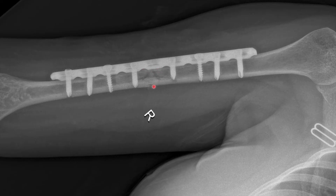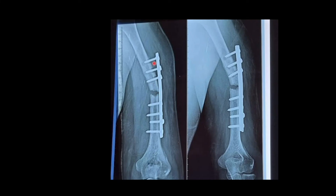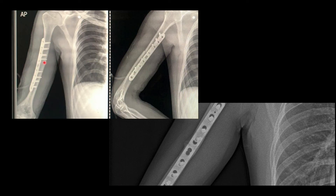Now what will happen — this part should have union, and this part should get converted into lamellar bone in line with the axis of the bone. You see in the follow-up radiograph the bone that was prominent has now been resolved, and lamellar bone in line with the axis of the bone has been deposited. In the third example, the surgeon again fixed a humerus shaft with a locking plate and achieved good compression, but on the lateral radiograph there is some gap at the fracture site. You see some bone formation orthogonal to the axis of the bone on the side with the gap — that is gap healing — while on the anterior side there is smooth bone formation because there was no gap — that is contact healing.